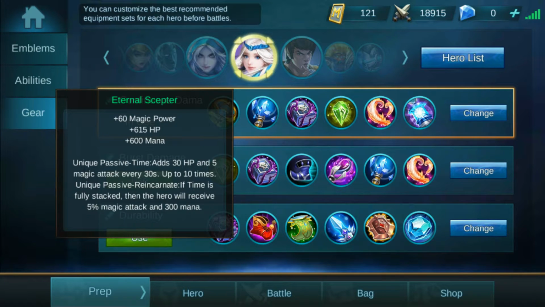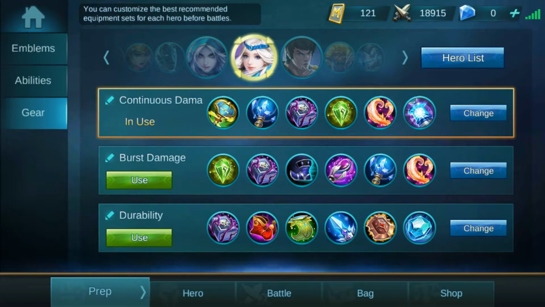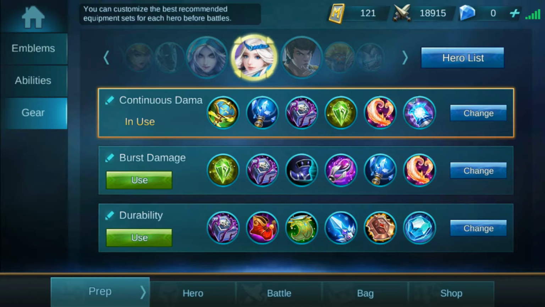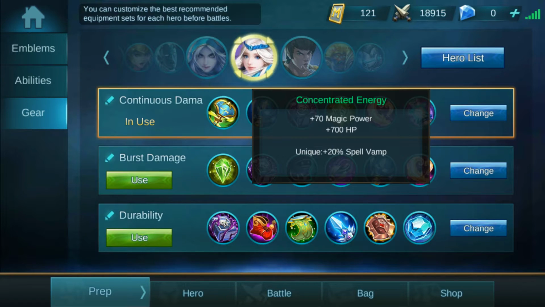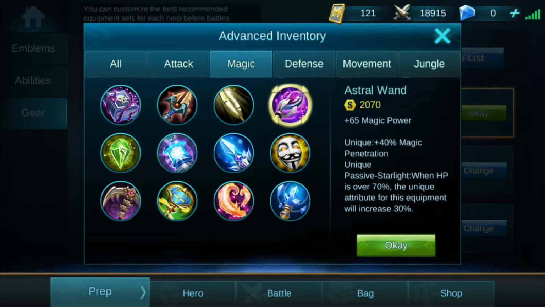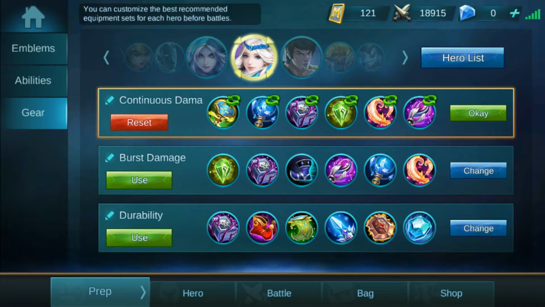So we're looking at Eternal Scepter, always the first mage item. Pretty much any mage you play in the game, it's got to be your first item. Then I go with Fleeting Time, Enchanted Talisman, Guardian Relic, Blood Wings, and you know what? Instead of Concentrated Energy, I'm thinking we'll probably actually go with Astral Wand because, dear God, it's going to make us hurt so much more. This is going to be the build, and let's jump into this.